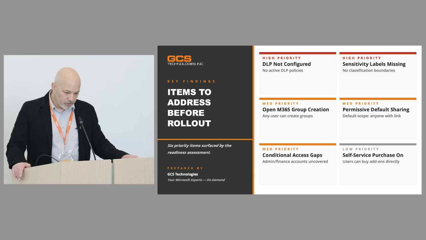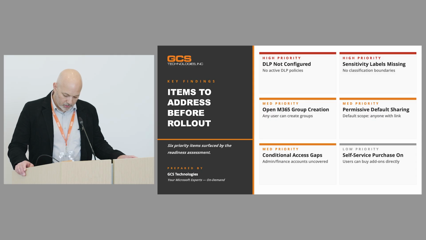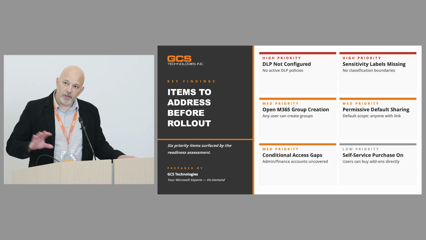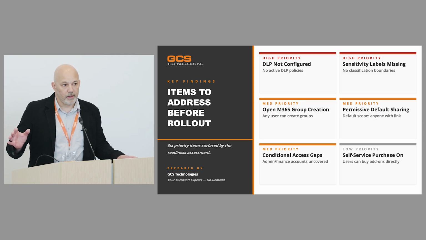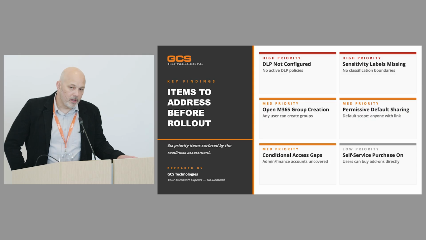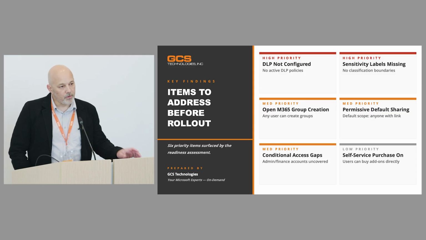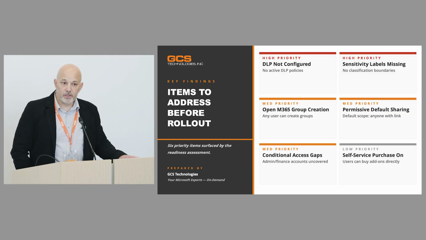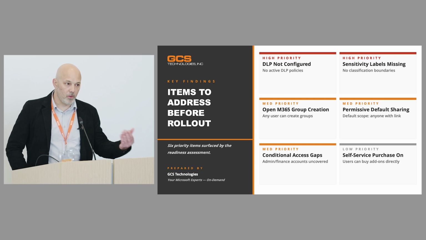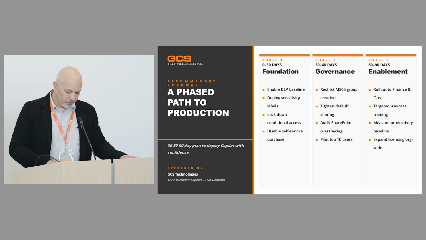So oversharing of permissions, conditional access gaps are just things, policies and things like that, in place that help enforce various security policies. And so there's just a lot of these things that are not enabled in most customer environments, and even ourselves, right? We had to go through and enable and turn on a lot of these things before we were really ready to roll out some of these AI tools to ourselves.